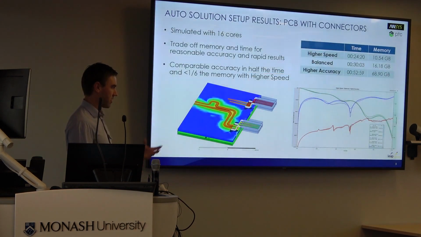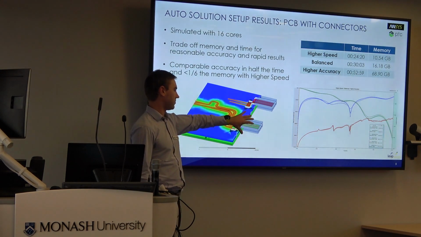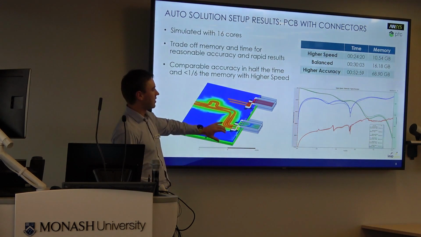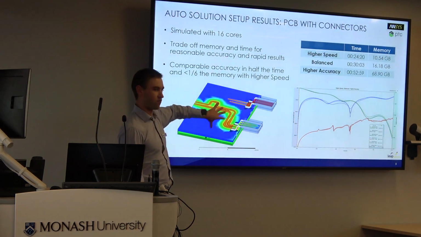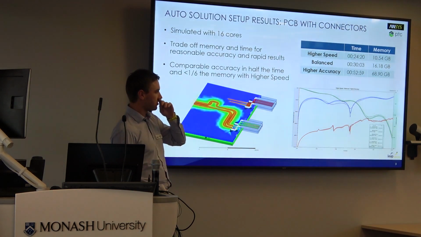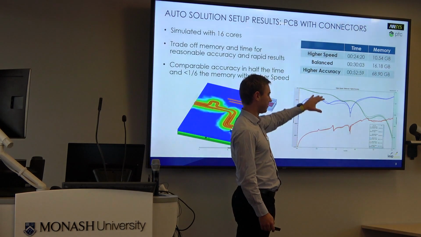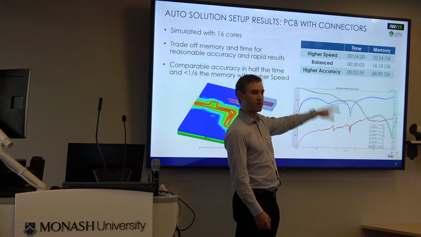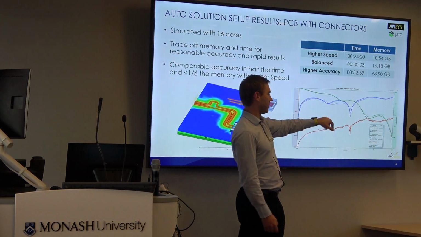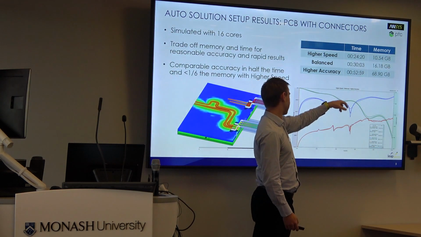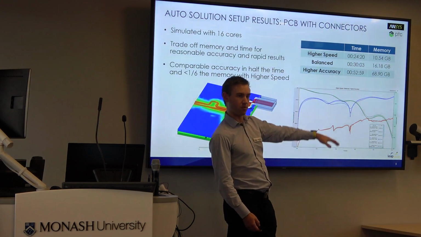If we look at how this works in practice, this is a transition from a cable into a connector into a PCB in the underlying design. This is usually a fairly challenging problem to get the adaptive frequency right, because you get all sorts of resonances inside this design. Before we look at the speed part, just look at the results. These show you the results from all three settings: fast, balanced, and accurate. The only place where there's really any difference is this very small region here, and that's about a 2 or 3 dB difference. So overall, the answer is almost identical between all the settings.